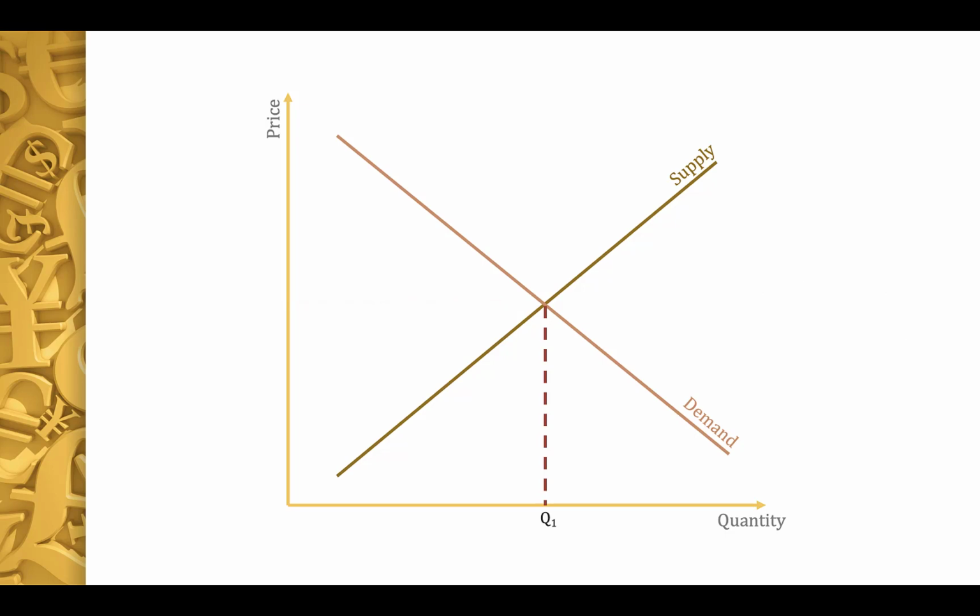But what happens when the supply of and the demand for a good don't match? There are two situations which are particularly worthy of consideration. First, consider a situation in which the amount of a good supplied exceeds the quantity demanded. Let's say the price of a good is currently at this point, P2. This is a price level well above the price equilibrium point, which is denoted as P1 here. The difference between the quantity supplied and the quantity demanded at the current price level reflects an excess supply. In economic terms, a surplus.